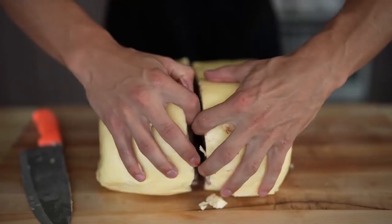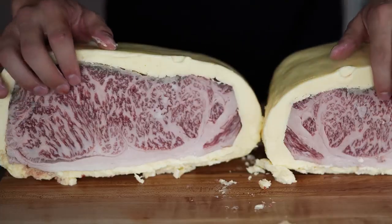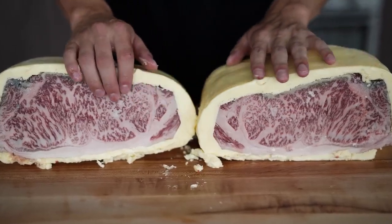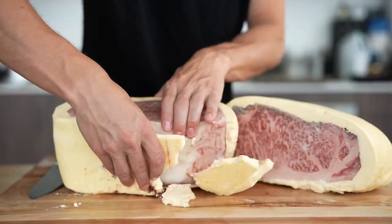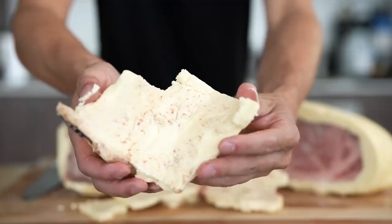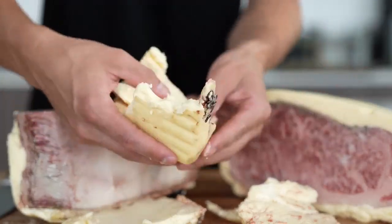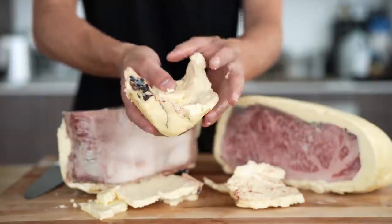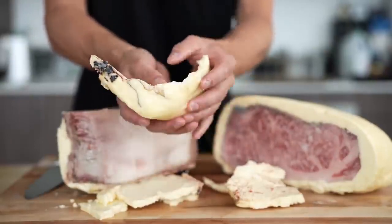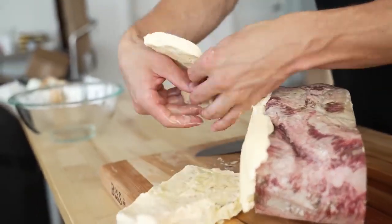So without further ado, let's open this bad boy. Now it's time to take off that butter. I'm going to start by seeing what I can actually just peel off by myself, because really this butter is just a great big crust. Some of these pieces I can just take off in massive clumps. You can definitely try to save the butter if you want, although it does probably get a bunch of that mold that you may not necessarily want to eat — I'll let you make that decision yourself. I'll flip this piece around and peel off this massive piece on the top too. It's actually quite nice that it comes off this easily.